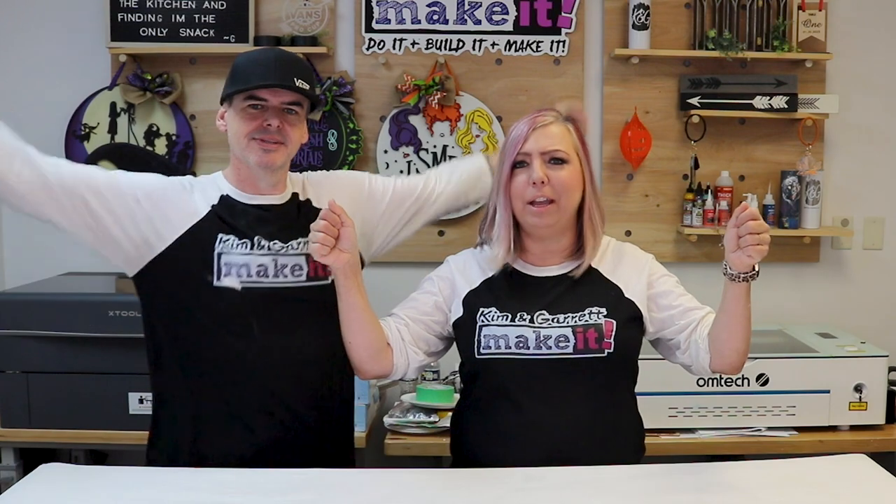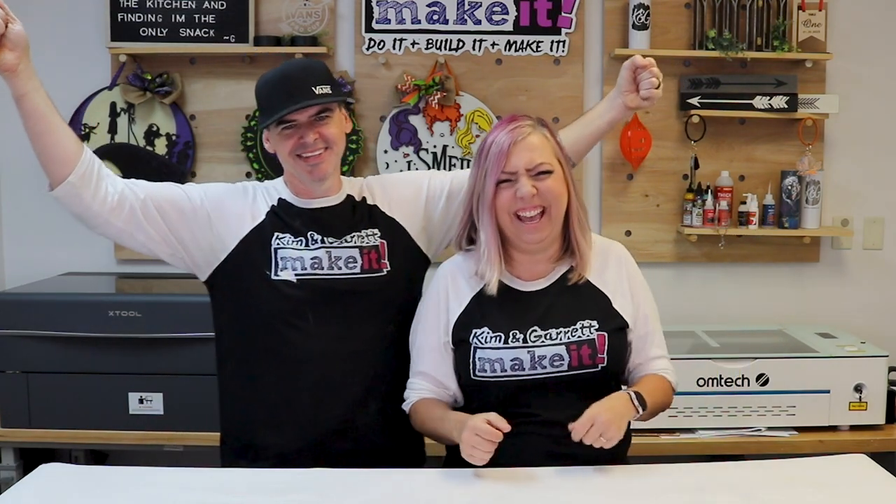I sent the requirements to the guys at the lasers and they cut them. When Garrett came out to prepare to paint them, he said, 'Hey, where are these things going? These are really big.' And I was like, 'Oh, okay.' I thought six inches tall and whatever length would be fine, but I was wrong. We had to shrink those down because I knew they were going to fit on a desk, and that was not going to work. So we had to make some adjustments — good requirements matter.